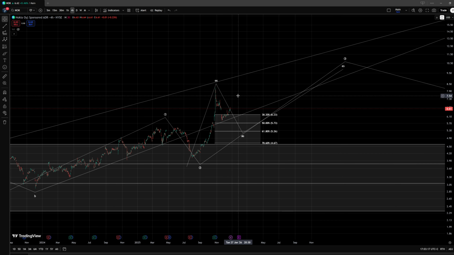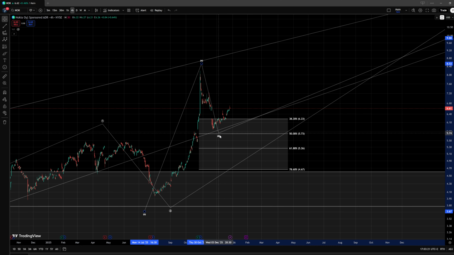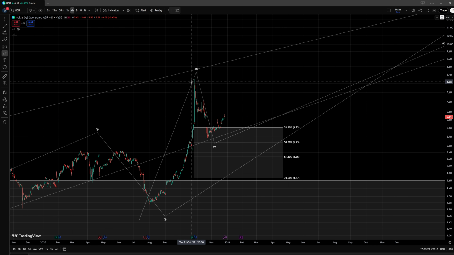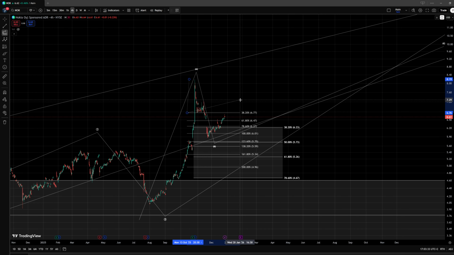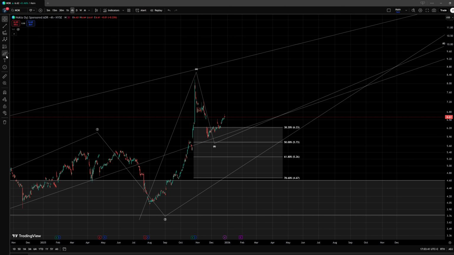Now, if we want to look here internally, I could argue that this correction within the wave B is complete. We don't really need any additional lows, as we have already formed a 3-wave move to the downside. We have gotten into the area of support, and we have seen already a more substantial reaction to the upside. Now, we did even reach here the 100% extension of the initial wave to the downside, so we have achieved the ideal target. The correction has formed a decent pattern for this structure.